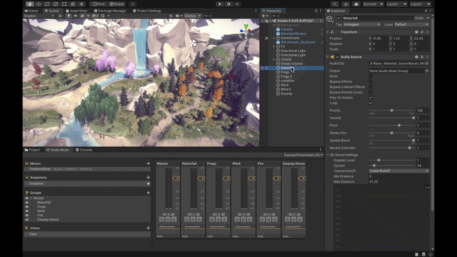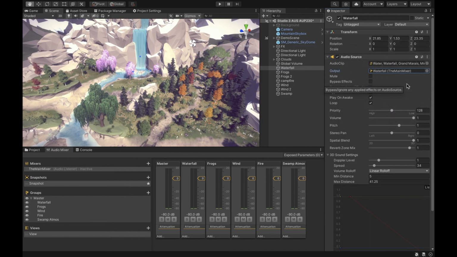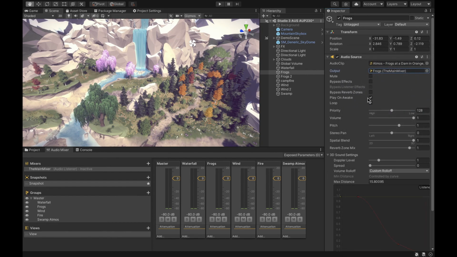So we want to assign these to the groups. So this is nice and easy. We click on the waterfall and the output. We click the little circle and choose waterfall. Click frogs, little circle, hit frogs there.